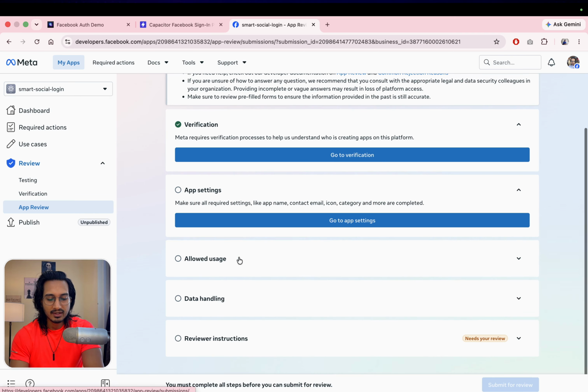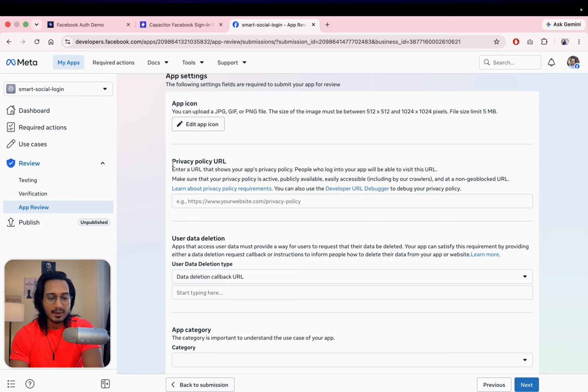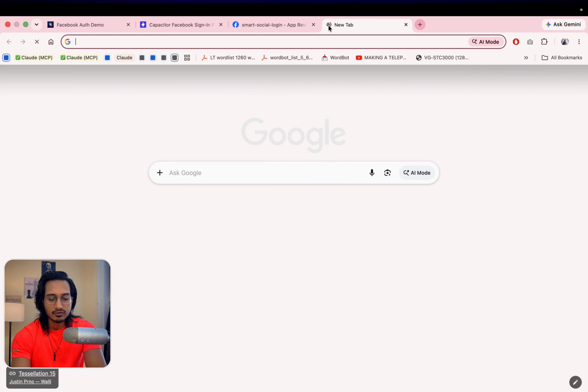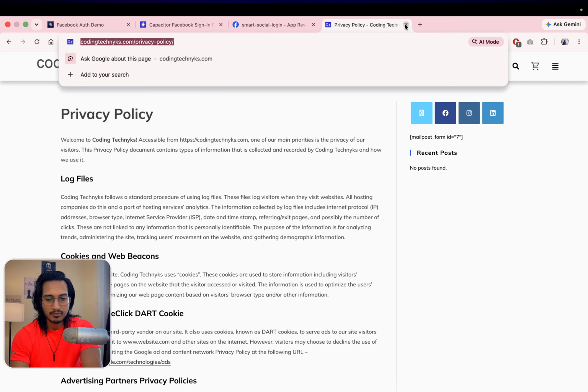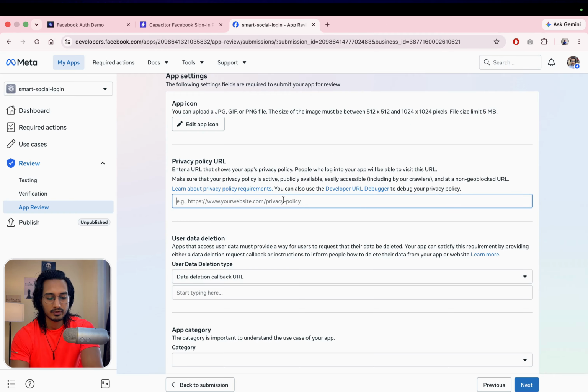Now app settings, I will go to app settings. Let's check it out. In the app settings, you need to provide a privacy policy. Now for the privacy policy, you can create a document, keep it in your Google Drive and share the link there. It has to be a public link, of course, available for everyone. Just pass it on. That's how you can do it. I'll just pass on my website privacy policy, because we are doing this just for testing. If you're actually doing it, then the application's privacy policy needs to be passed.